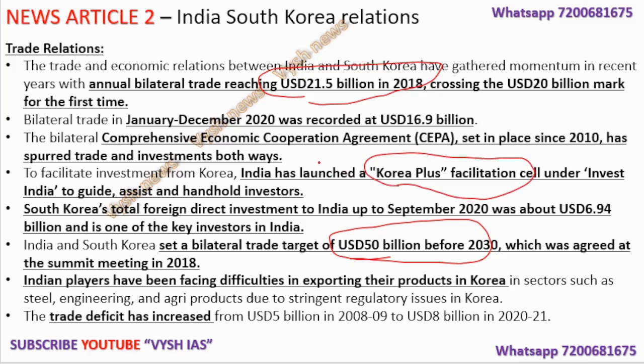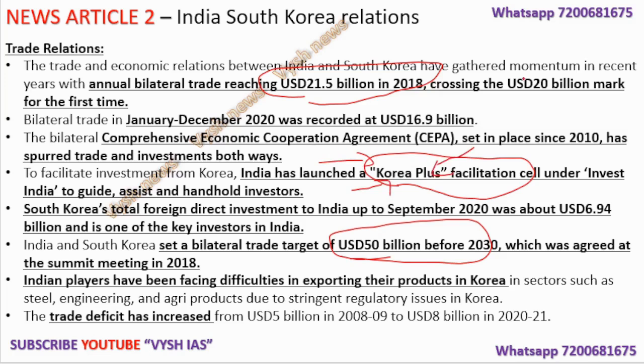From Korea, there is car and automobile manufacturing. If you know, tell me in the comment section which car from Korea is very popular and running in India now. Or any other electronic equipment from Korea that we are using in large quantity. Tell that in the comment section.